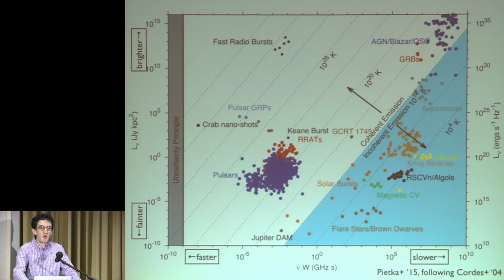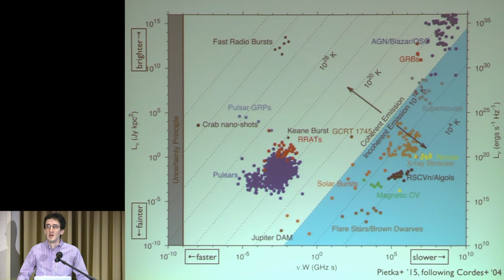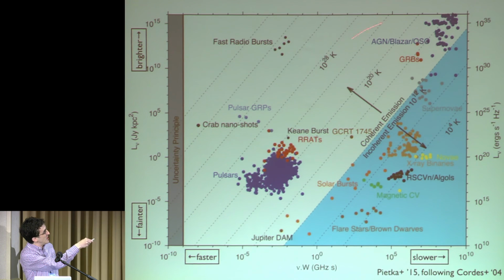In terms of a parameter space, we've seen a number of parameter space plots for optical transients showing the time scale versus the luminosity of the transients. This is the equivalent in the radio domain. So we have slower and faster transients, brighter and fainter objects. And this is divided into two halves along these diagonal lines. Those diagonal lines are approximate limits of brightness temperature, where things that are over the 10 to the 12 Kelvin limit are presumed to have some sort of coherent mechanism operating, and things below that limit can be incoherent.